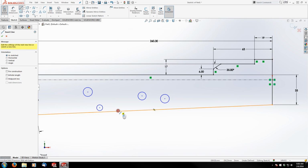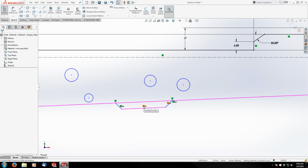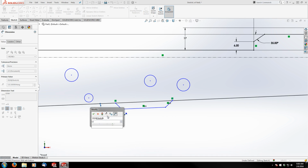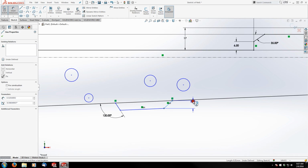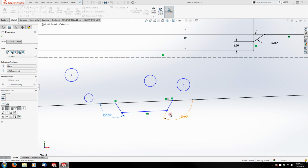So I'm going to sketch its general shape here. And parallel is good. Perpendicular, I don't want. So I'm going to delete these relations quick. And then throw my dimensions on here. So this is 120. And this one's also 120. So what I'm going to do is I'm going to grab these two lines, throw my dimension down, hit the equals key, and click this dimension, hit the check mark. So now this is a driving dimension. When I click this and edit it, this one will automatically change to equal that dimension.